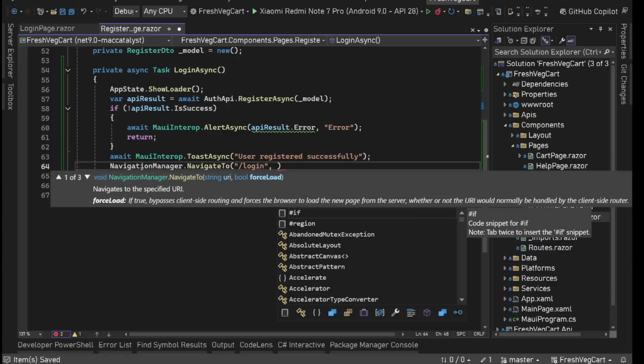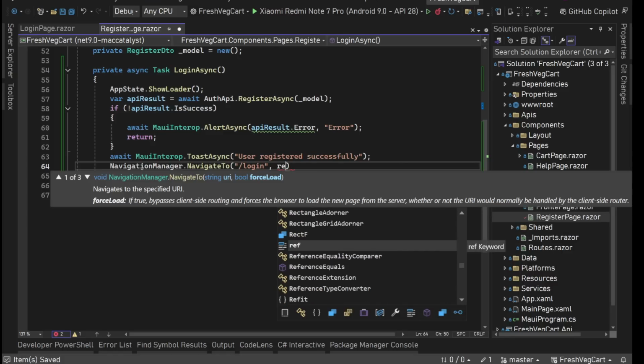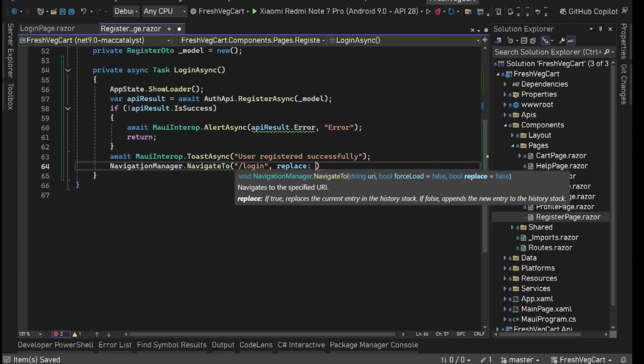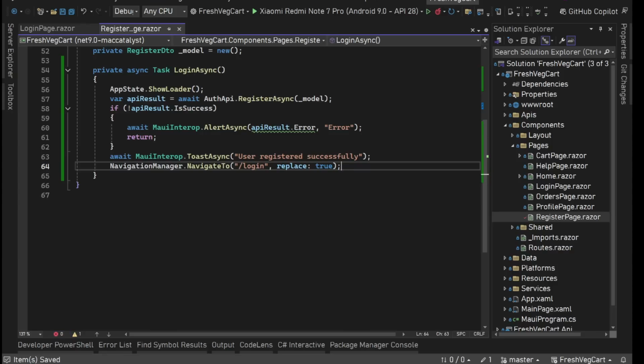That means if we press back button on login page, we should not come to this register page. There is no point. So in this NavigateTo, we have this optional parameter we can use, replace: true. That means just replace the history stack. Alright, and after that we'll simply say AppState.HideLoader. Now we are good.